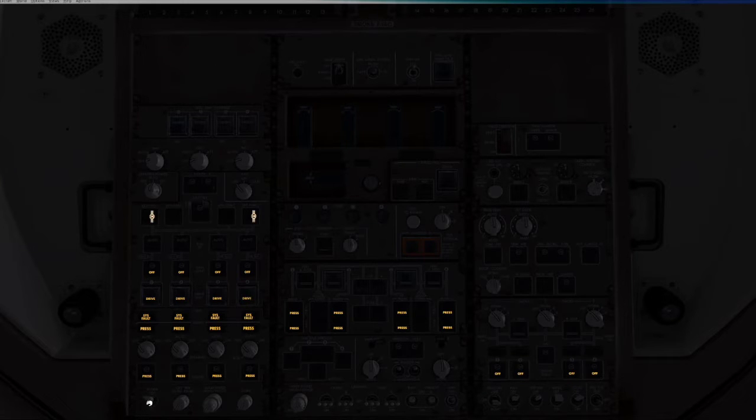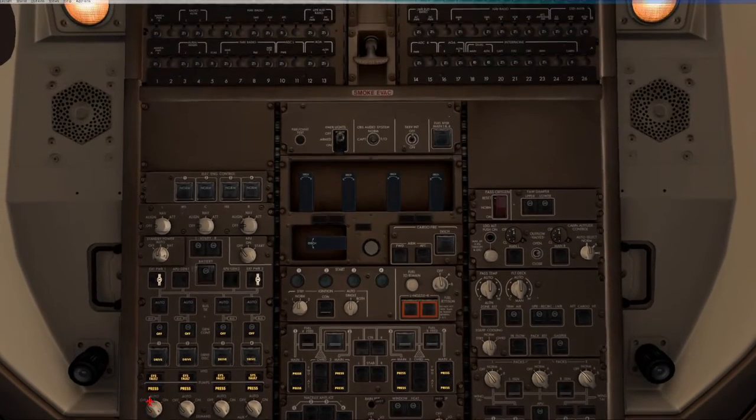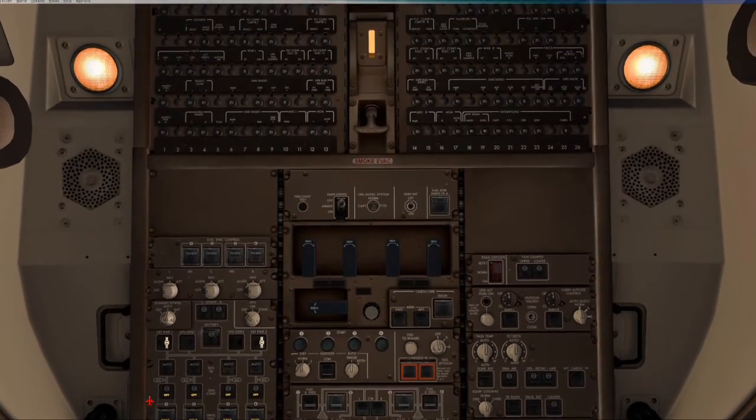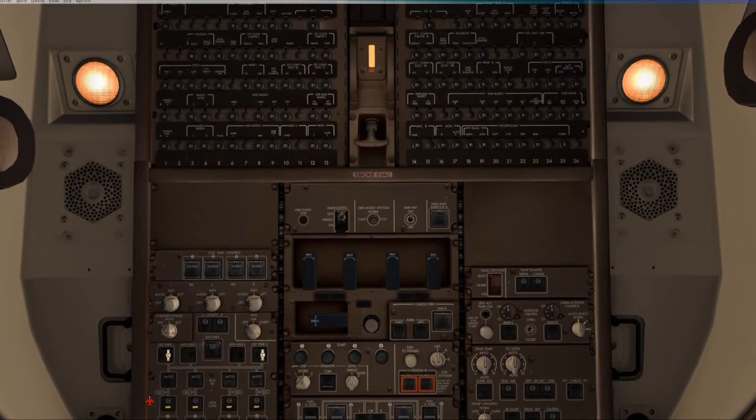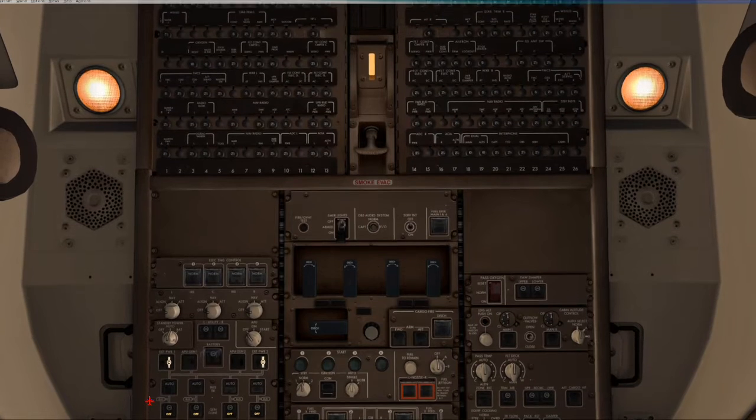Going from left to right, the first switch is the storm switch. If I turn the storm switch on, that'll bring on all my dome lights and the floodlights at maximum intensity. If we scroll up a little bit, we'll see that up on the P7 circuit breaker panel, just to either side of that, are 2 of the dome lights. There's a total of 4 dome lights on the flight deck, and 2 of them are right here. This is what's shining to give us all this light. In addition, the floodlights come on at their max intensity as well.